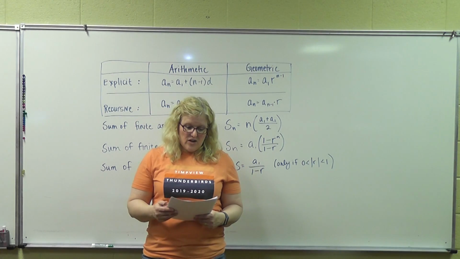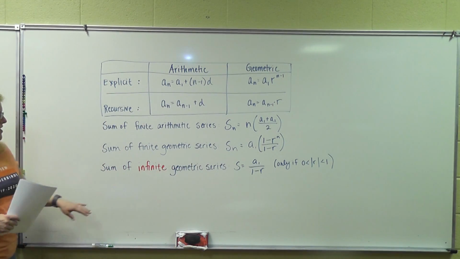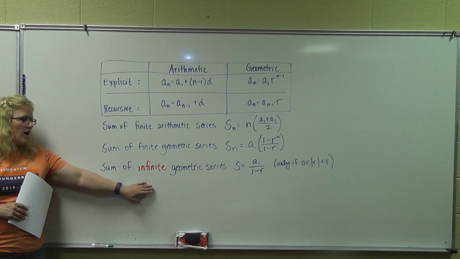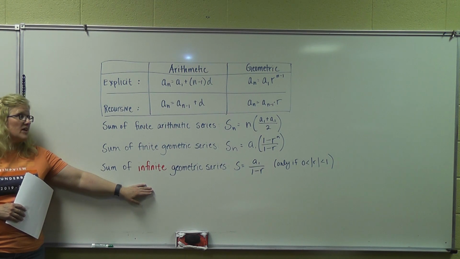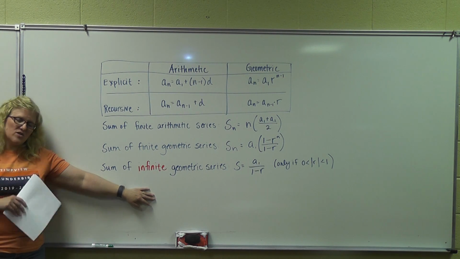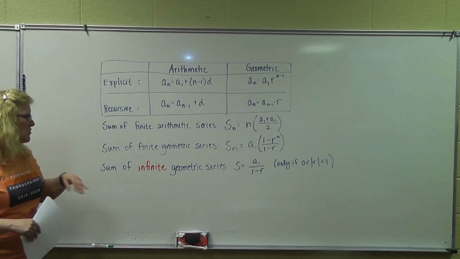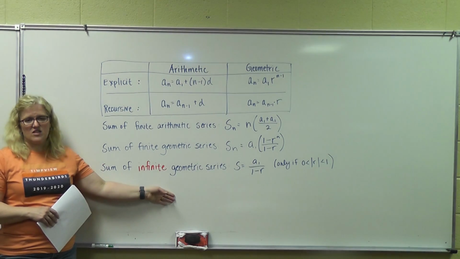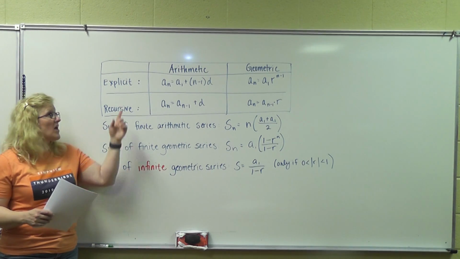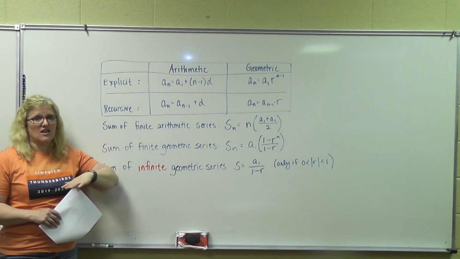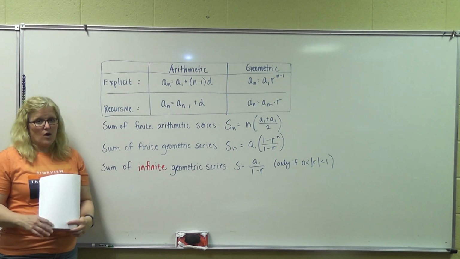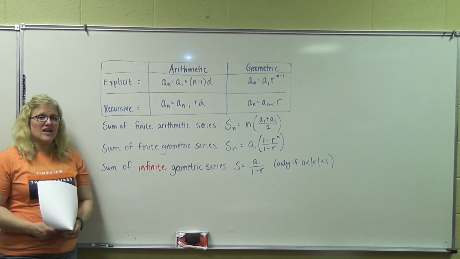So they're very similar. What I would like you to do now is, if you don't have these written down somewhere, write these down right now, because there are 7 formulas that we've used in this chapter, and that will also be used on the test. You don't have to have these memorized. However, you do need to know what they are and what they go to, because I'm not going to have it spelled out like this. I'm just going to have the 7 formulas. So you have to know which is which and what they're used for. Okay? So go ahead and pause and get this written down.